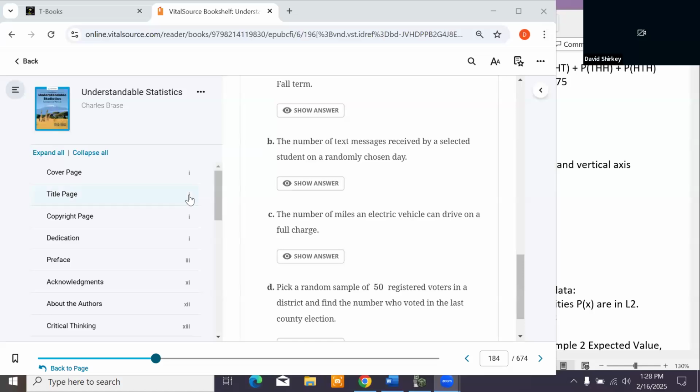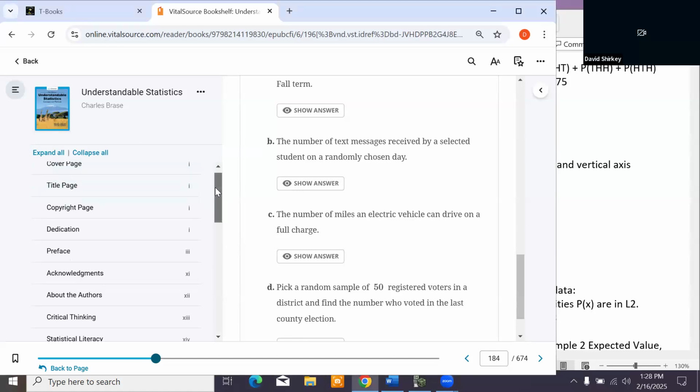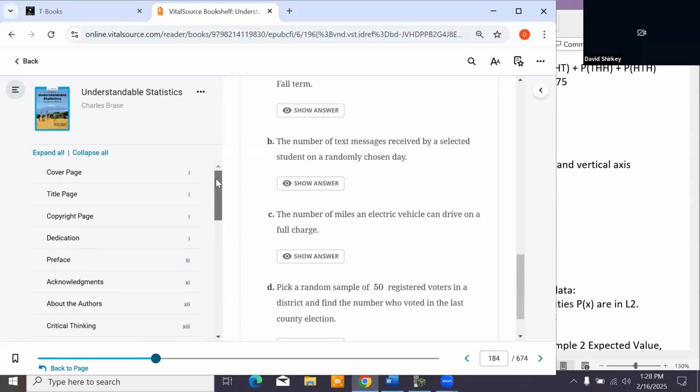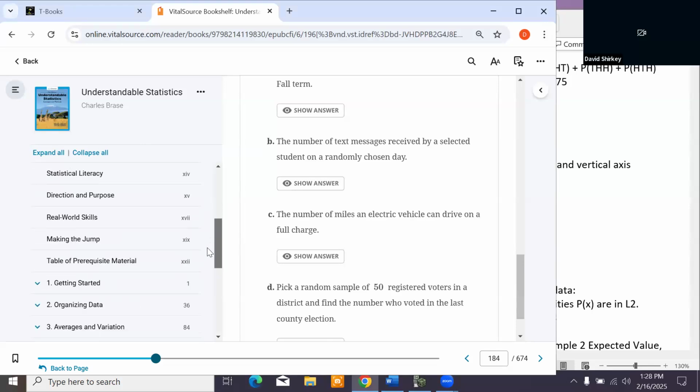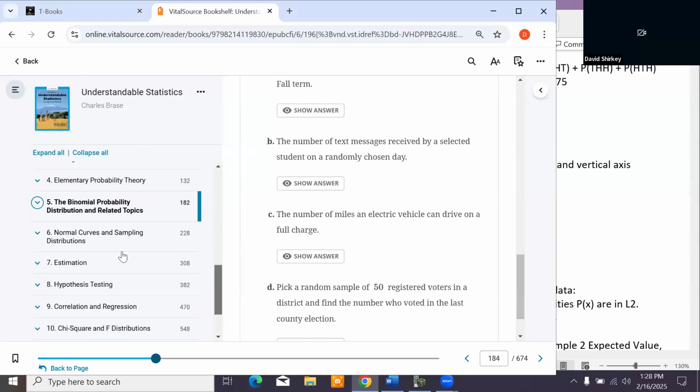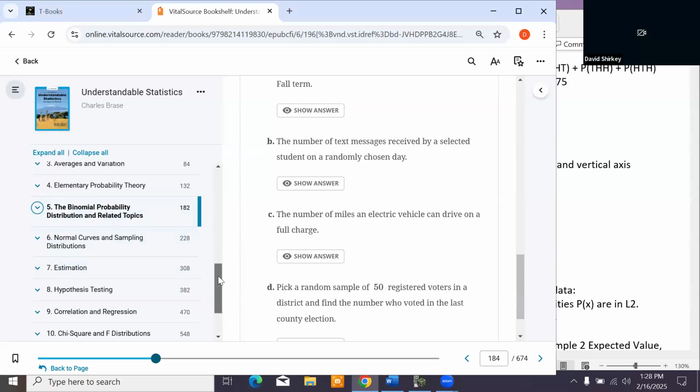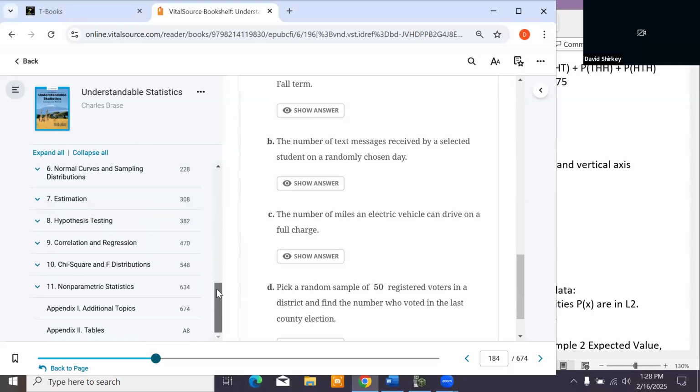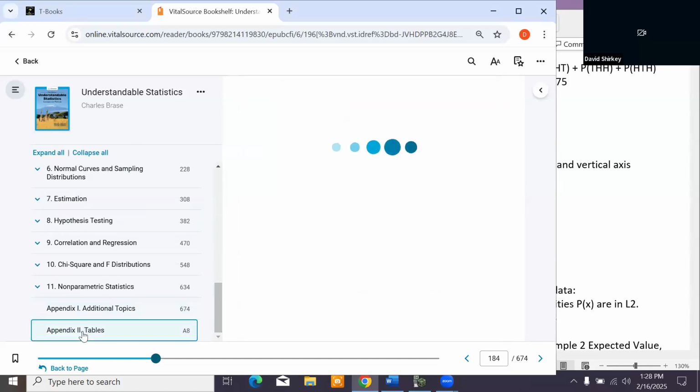All right, another way that you can get these probabilities is from a table of binomial probabilities in the appendix. So here's your Understandable Statistics book. Go all the way down to appendix 2.